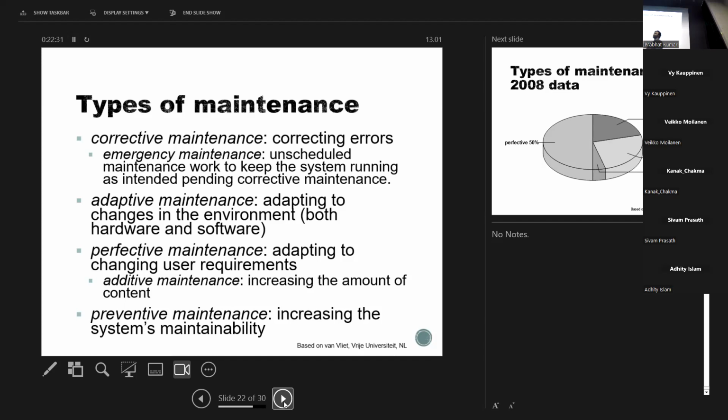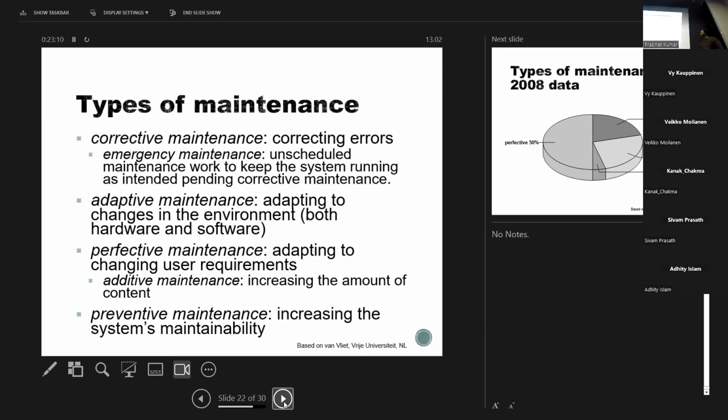And these add-on features, which were not there initially, are not a bug, right? What we are doing here is making the software more perfect for the user because he needs more functionality from the software. So in order to get more functionality, we have captured a few new user requirements and we are trying to put those requirements inside the software. So the word perfective means we are trying to make the software more perfect by adding more and more features.